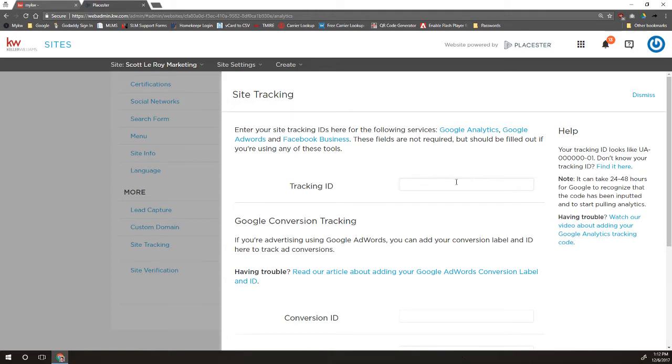So this is where you would put in your Google Analytics tracking ID, and Google Analytics can track how many people have visited your page in a certain period of time, and you can do that from 1 day to a month to a year, how long they were on your page, which pages they're visiting on your site, how they got to your site, whether they typed the address directly or found you through a search engine or clicked a link on Facebook or in an email, where they came from.